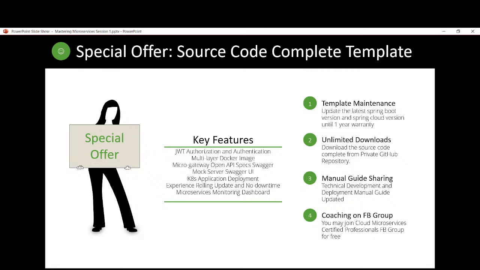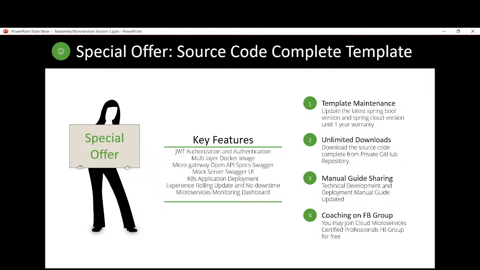If you have more questions about the template, I'm going to coach you in a Facebook group, and you should join the Cloud Microservice Certified Professional group so that everyone can read our posts, risks, solutions and issues.